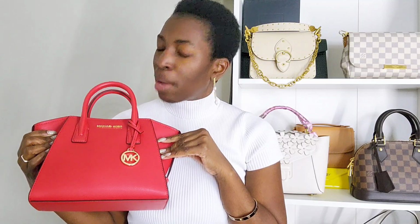And the only other bag I have from Michael Kors is this Avril satchel in the small size in the color Flame. This is a staple at the Michael Kors outlet at this point. They still had it there last weekend when I went and I took a look around. I'm not crazy about Michael Kors bags, but there are some that are really, really well done. Case in point, the Mirella, and then this Avril one.